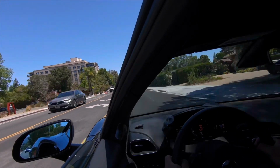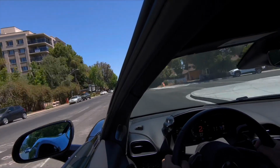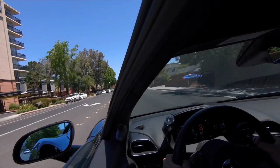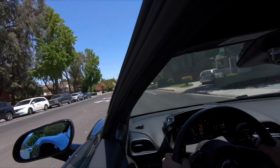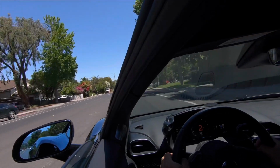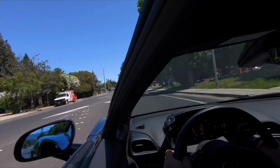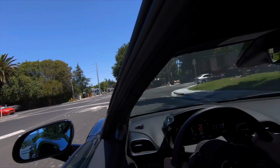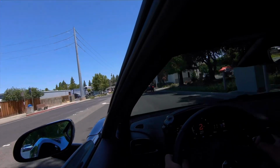Overall, I'm trying to think about how to wrap this up. Really like the car, definitely has great power, has really nice presence in the street. It could definitely use a spoiler. The exhaust note is not super inspiring, but it's decent and appropriate for the class of the car. Ergonomically, it's decent, especially with the Club Sport buckets, and it drives pretty well.